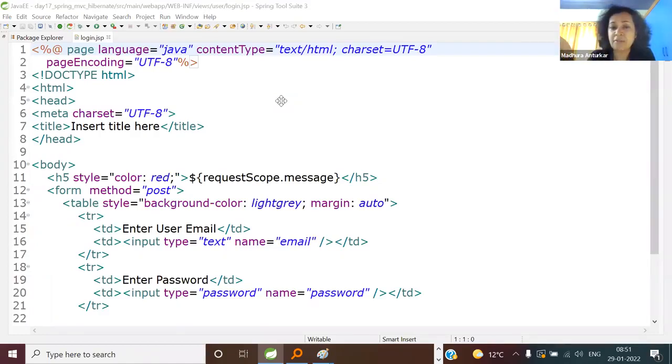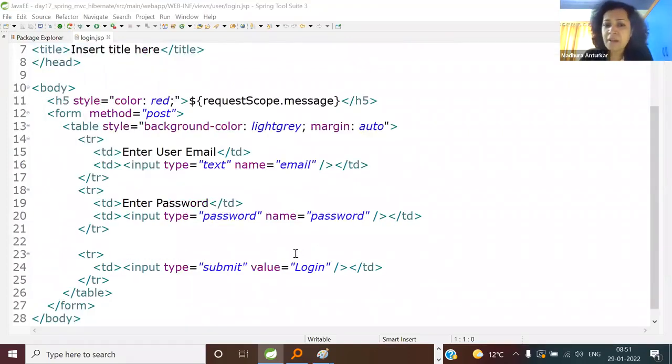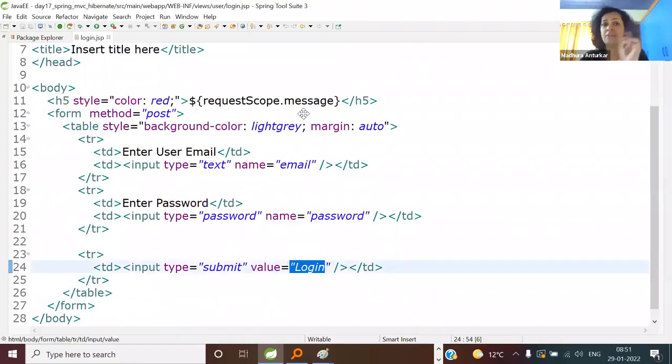Some answer is expected. Okay, let me ask you the other way. Anyone needs a revision till we reach this point? I hope not, because we've been doing it for the last 2 days. Okay, you can let me know later also, no problem. So now let us start the revision. Same old. When the user clicks on the login button, I'll ask you a question. What will be the URI which will be sent from the client to server? Start responding fast.